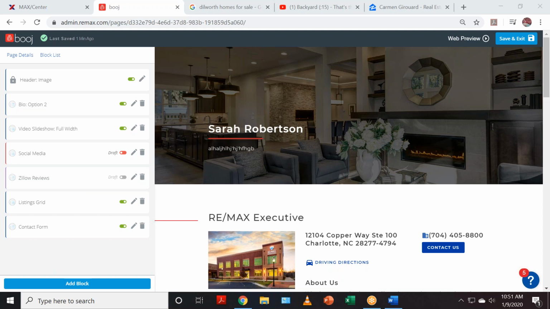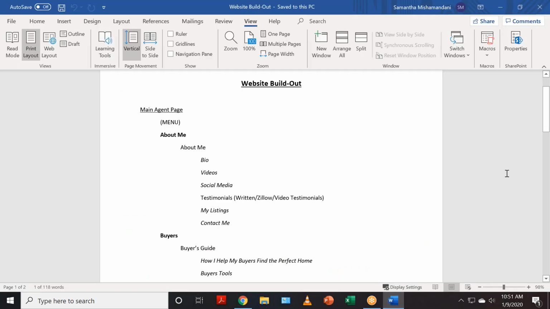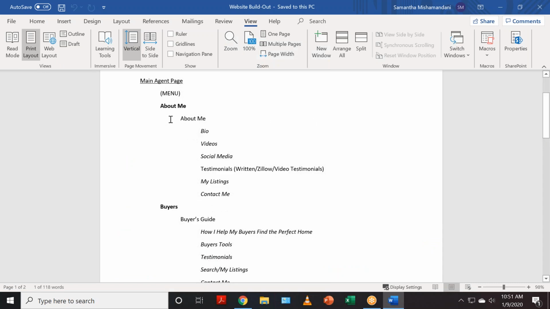Can you show your build? Oh, yes. You got it, Waynesville, and I'll email this to you as well. So what we just built out was this whole section, including the menu item and the About Me web page. And that's what I was just saying to Dan, is everything on these in italics here, those are essentially my content blocks or something that I was trying to accomplish in that page. So I wanted to make sure that I had my listings in there or my testimonials. So again, you guys don't have to do exactly this order or exactly those items, but just for an example, this is what we kind of had. So if you guys are ready, do you want to do the buyer's guide?